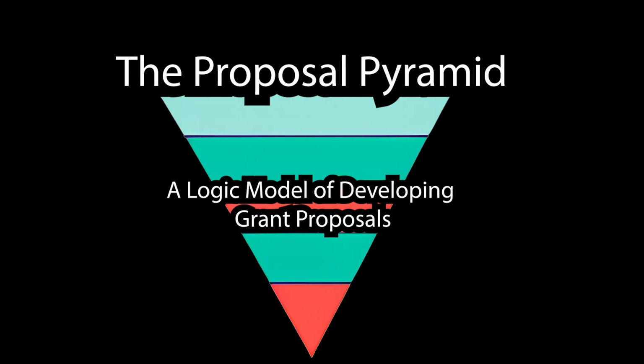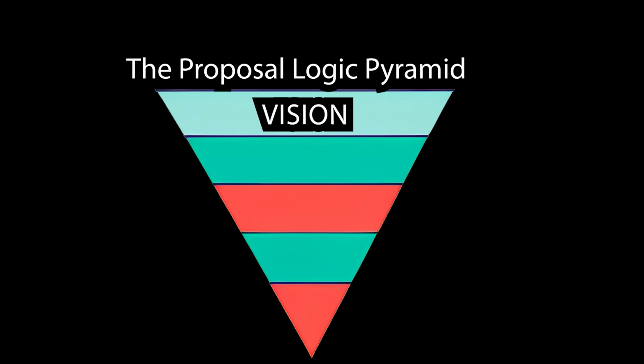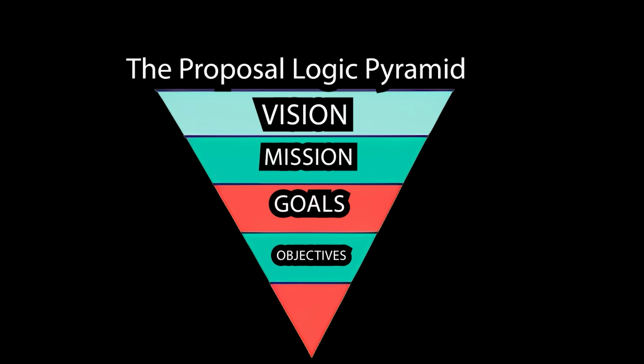The next step is to put our problem and the need into this upside down pyramid. This pyramid represents our specific program operating to meet this broad vision. Vision, mission, goals to meet the mission, objectives to meet each goal, and activities to meet each objective.